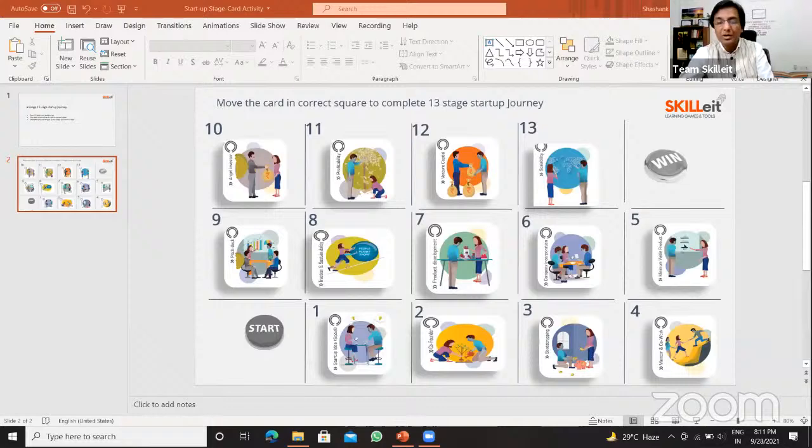Getting a customer, a lot of the time, is easy because you go to your known ones, your network and everything, and people sometimes see, okay, it's something new, let me try it. But then they are not going ahead with that. So you have to sustain the paid customer for consecutive time. Once you have traction, which is paid customers, early adopters, then only you should think of funding. Before that, never think of funding. Nobody is going to fund you.